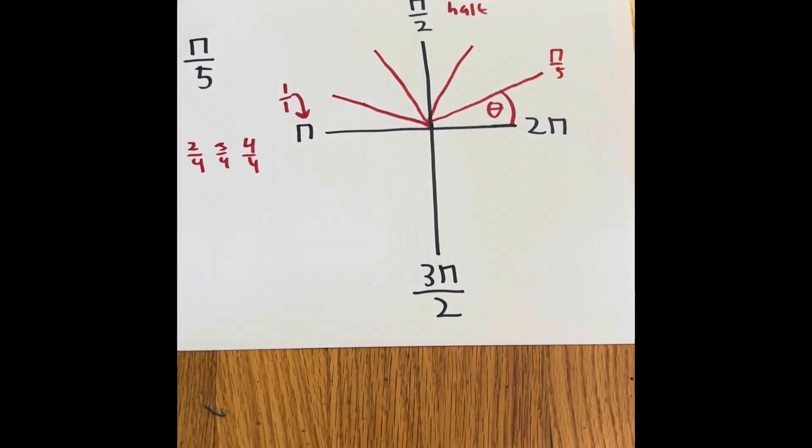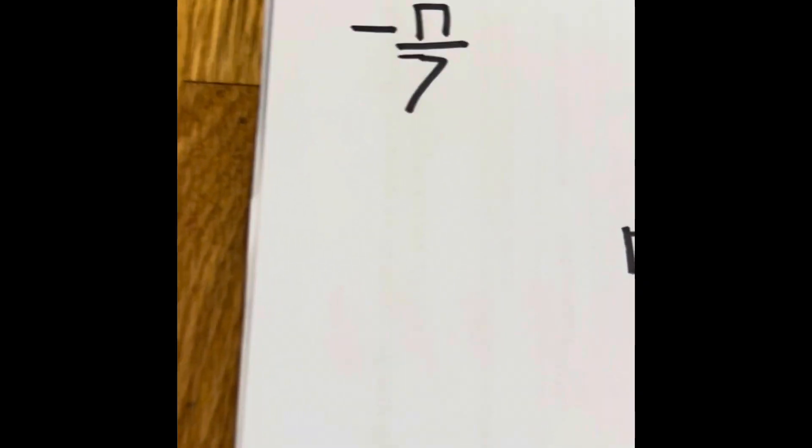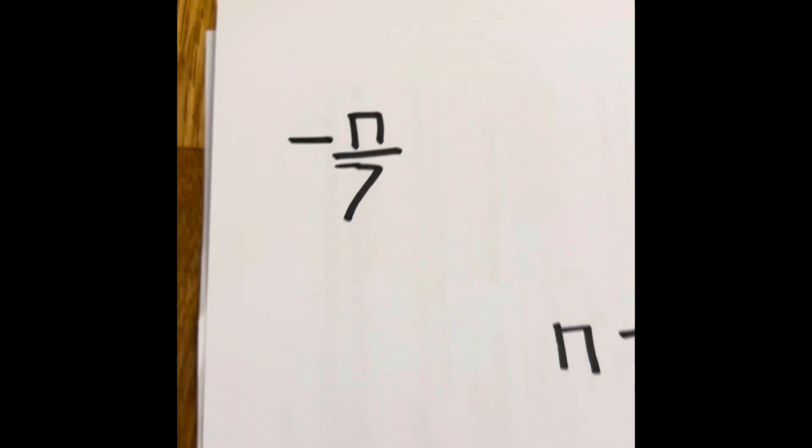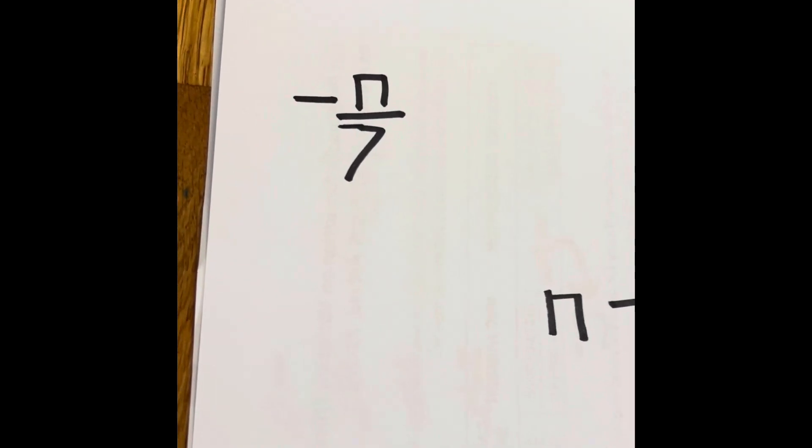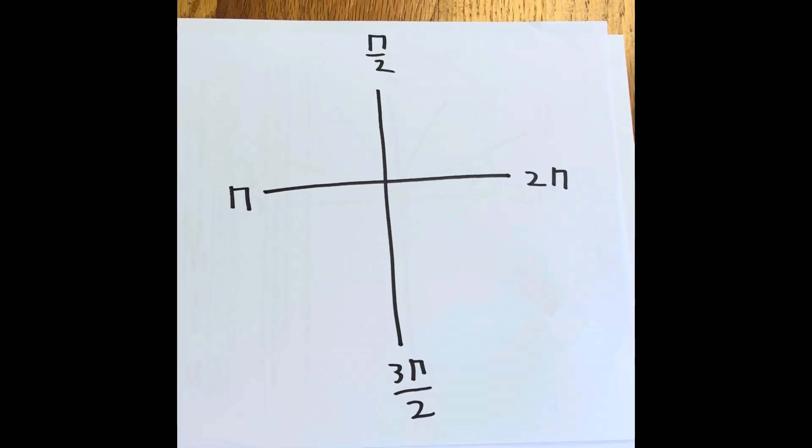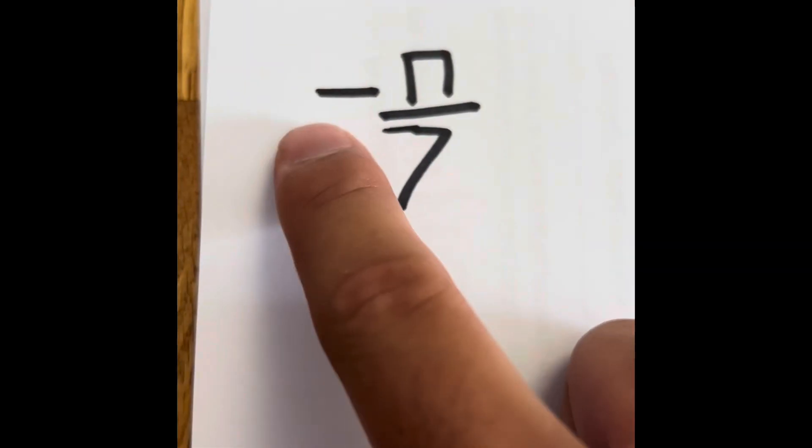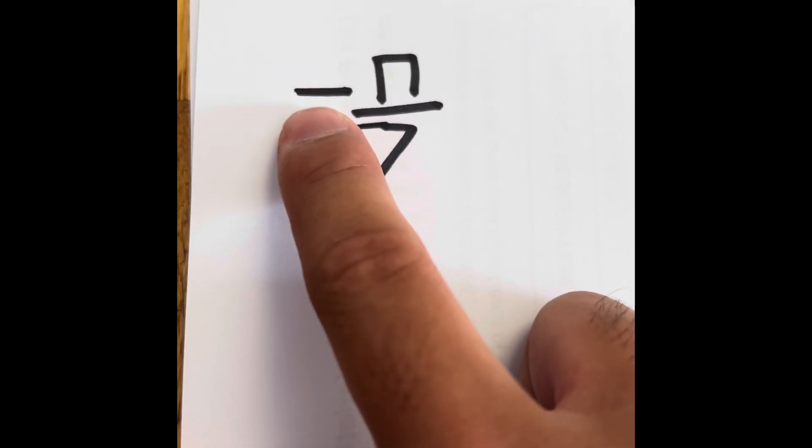So right over here is another coordinate plane, but right over here is another number. It's negative π divided by 7. So let's get started. But wait, there is something we have to do. It does make sense it has a π and a denominator of 7. But notice how there is a negative sign right in front of the number.